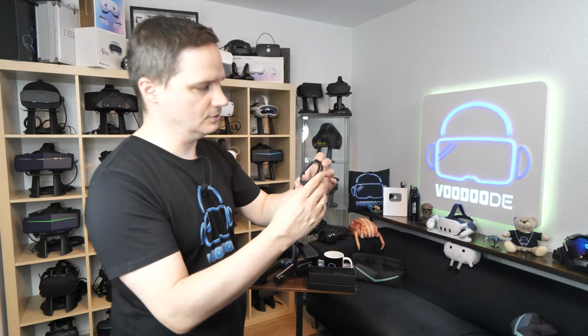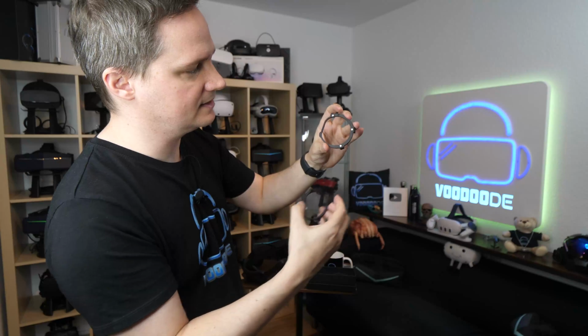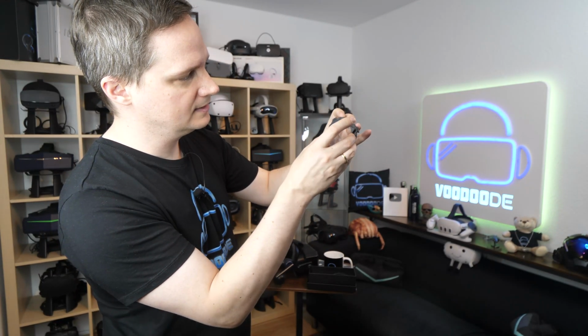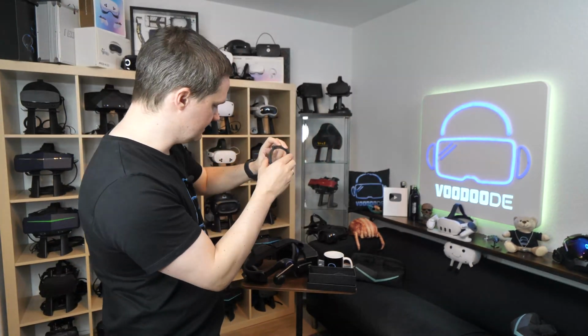I will show it to you. Oh, sorry for the fingerprints here. This is how it looks. It's a magnetic design. So this will be mounted to the Crystal Super and then click. Yeah, really nice. I will show it to you with the right lens now.